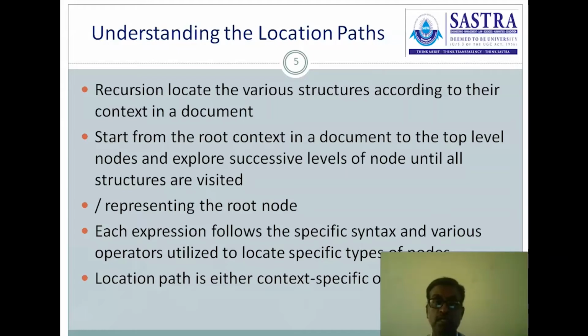As I said previously, operators are included in the syntax. By using various operators, the location path identifies or locates the specific type of nodes, and the location path may be context specific or context free.